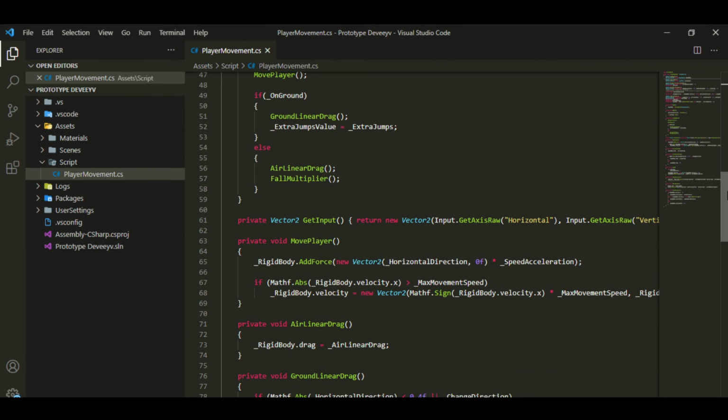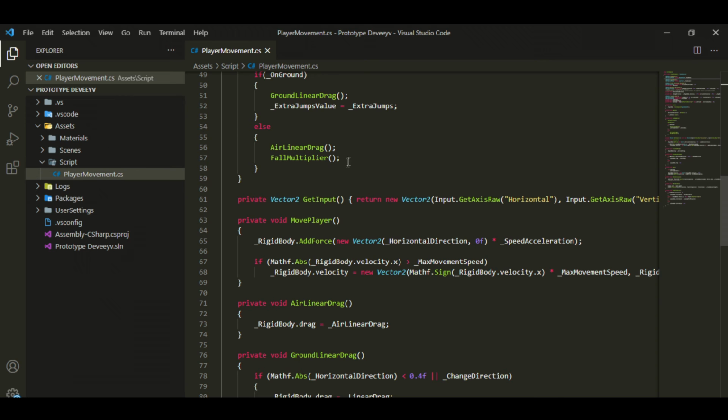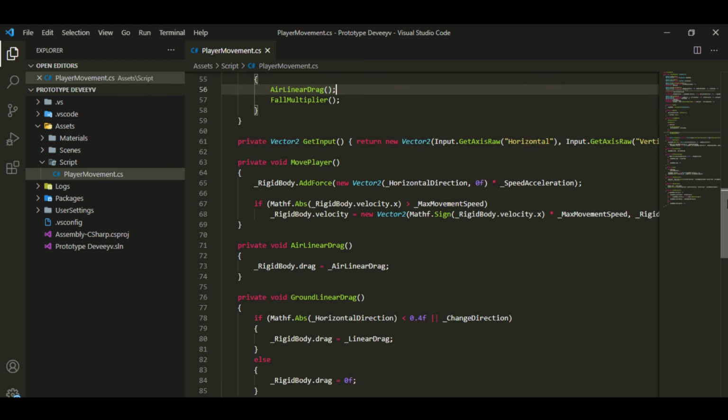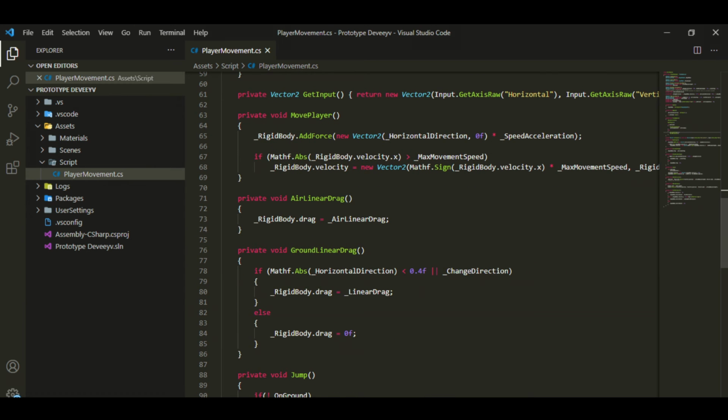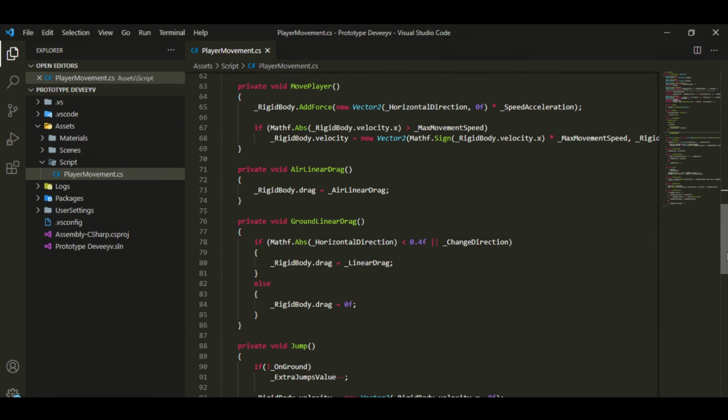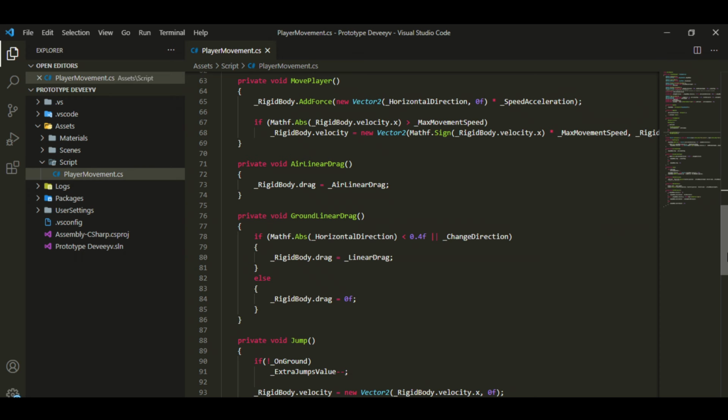And for the way we move the player, we need to create this linear drag and the fall multiplier to make things work right. We have the get input to check if the player pressed some key. We have the function to move the player.